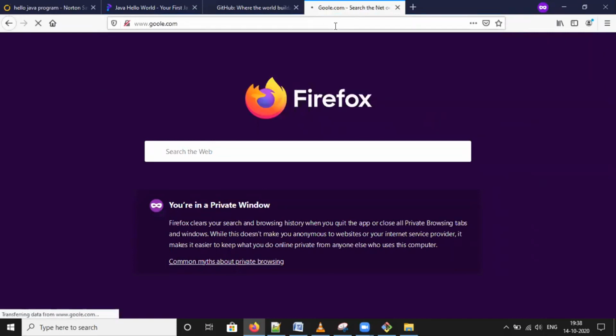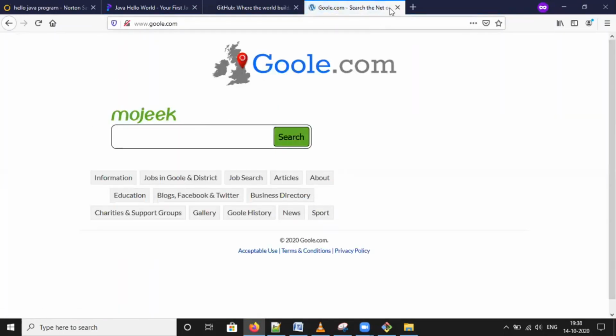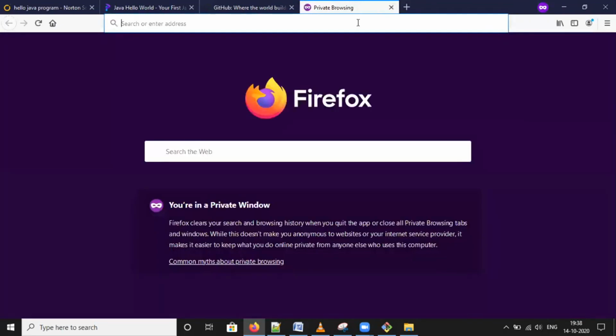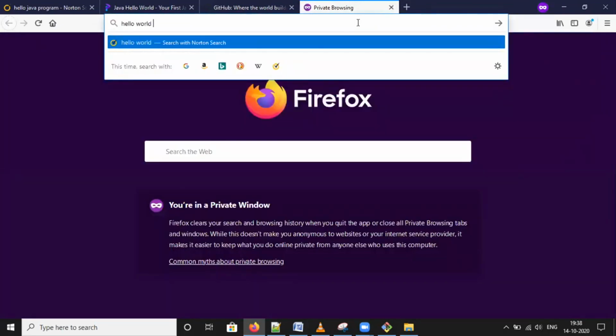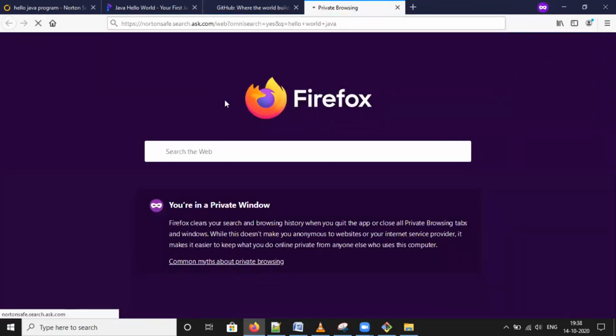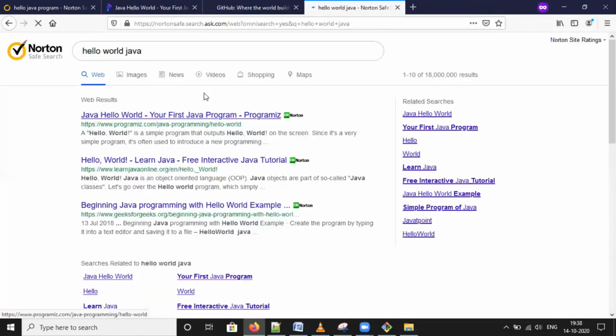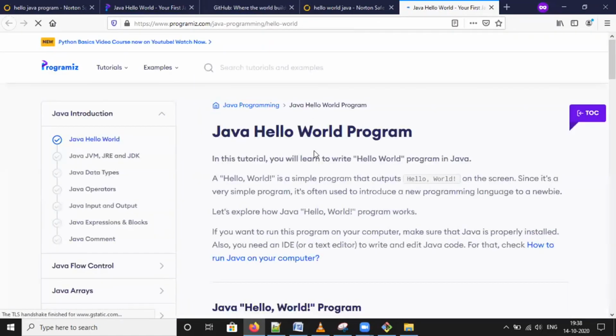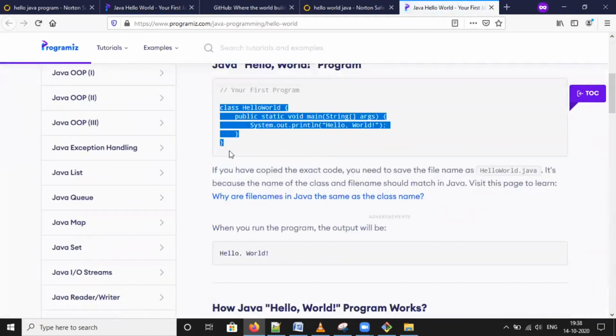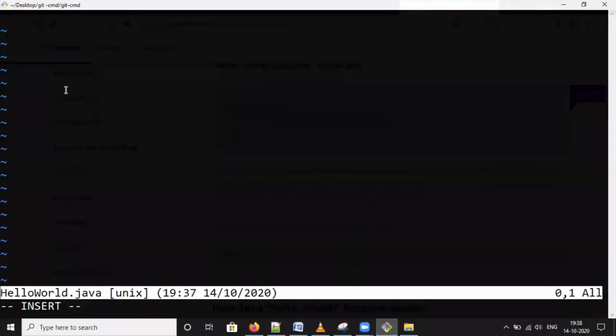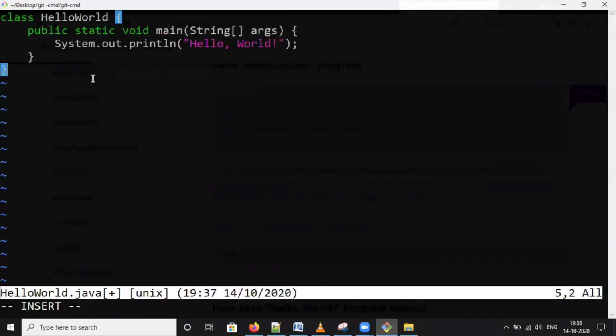It's of your choice. Hello world Java. If you are not familiar with typing, you can copy and paste it here.